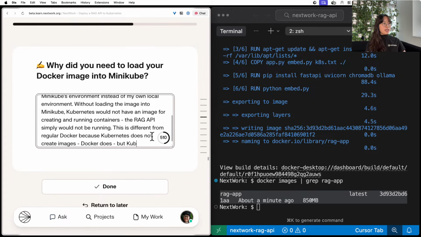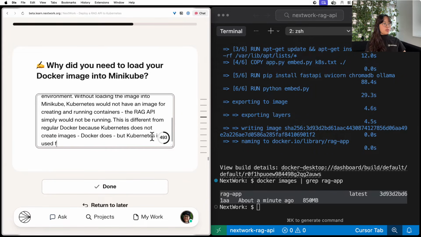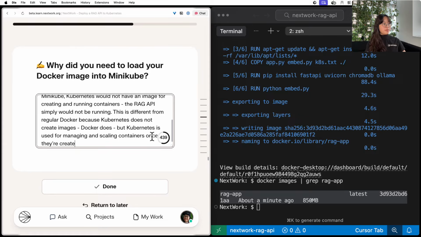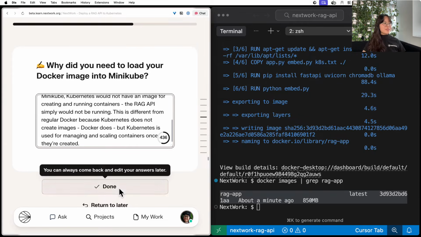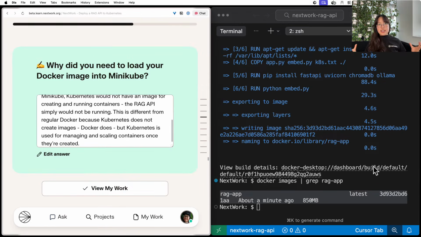But Kubernetes is used for managing and scaling containers once they're created. Okay? So Docker's strength is being able to containerize applications, and Kubernetes' strength is being able to scale and manage containers. So it's good to have them working hand in hand, eh?